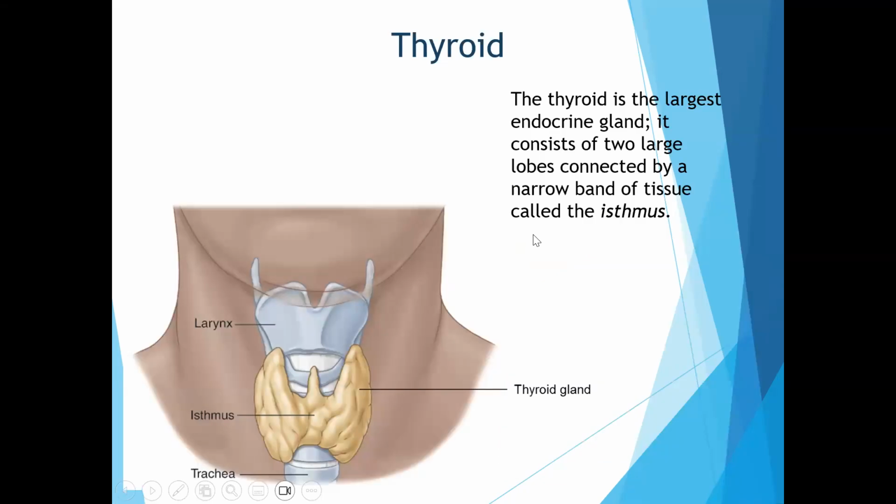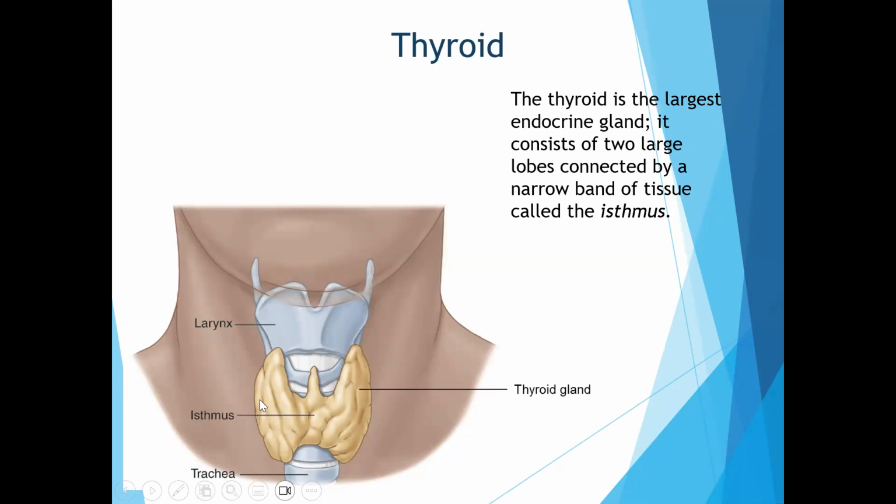Your thyroid gland. So you can have hypothyroidism, meaning you don't have enough secretion from your thyroid. You can also have hyperthyroidism, which means you have too much secretion from your thyroid gland. So the main thing that your thyroid gland actually controls is your metabolism. So hyperthyroidism means you have a hyperactive metabolism, while hypothyroidism means your metabolism is moving too slow.